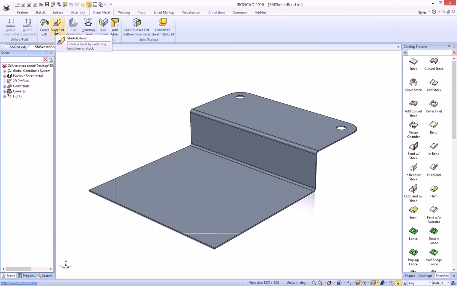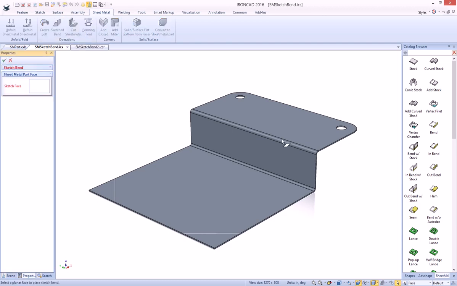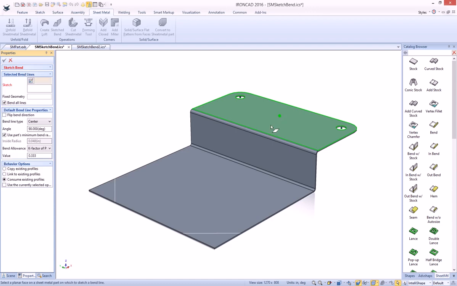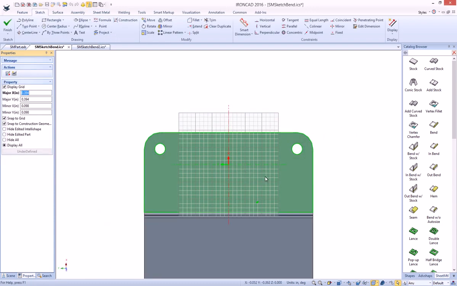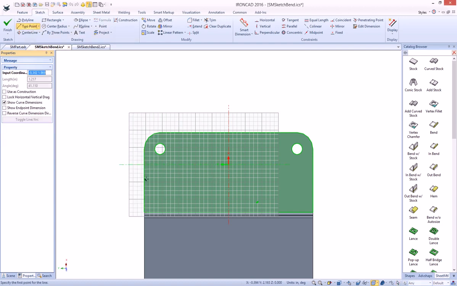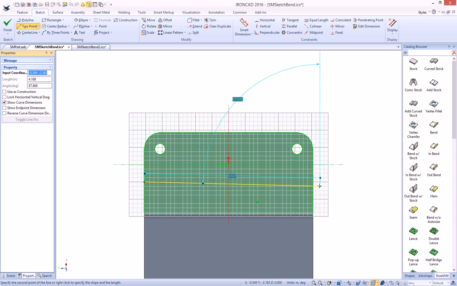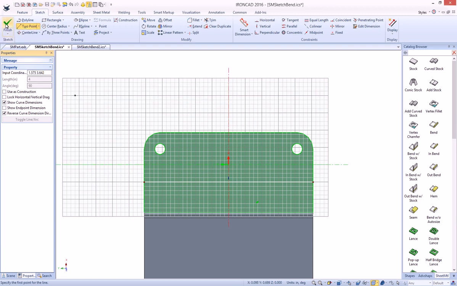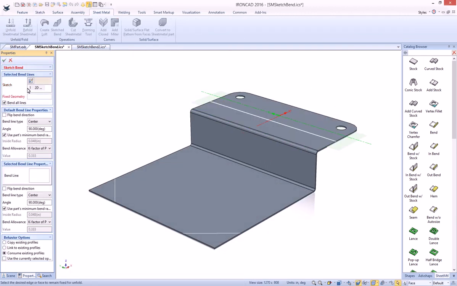The sheet metal sketch bend provides a way to create basic and more complex bending operations on sheet metal. For example, we'll select our top face here to use as our sketching plane. If there's no sketches created or selected, you can actually select a face and draw your own sketch line. For example, we'll just draw a straight line in this case across our part, and we'll hit Finish Shape, and you'll now be presented with all the sketch bend operation options.